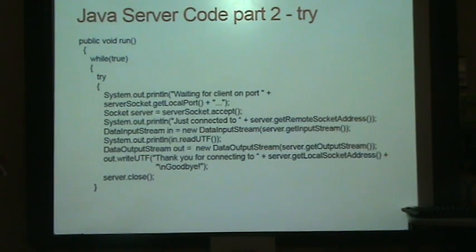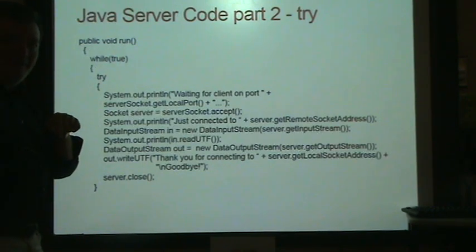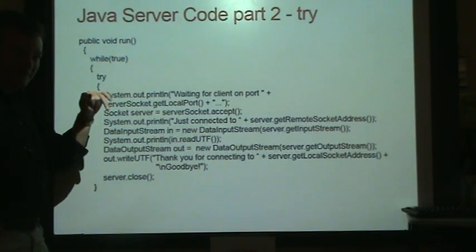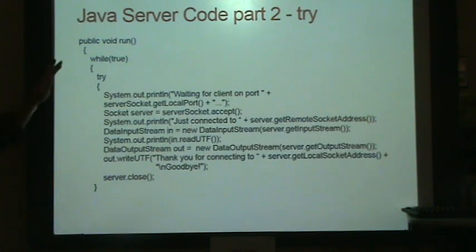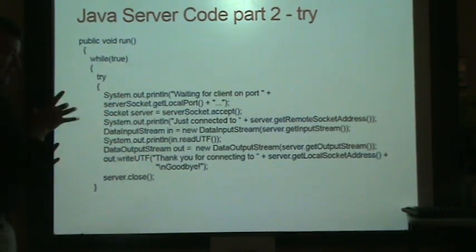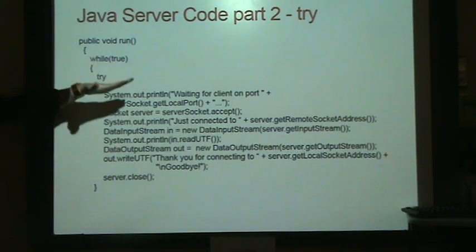Do you remember what you had to do to make it run on a separate thread, not your own thread? If you called it by its name run, it would run on your thread, you being the parent process. But if you called it with the method start, S-T-A-R-T, what it'll do is start will create a separate thread, and then it'll go looking for a method called run and run that code on a separate thread. So in this case, we're coding it up as run, and then we're going to later call this by using start, not run. So again, this is like while true, meaning this is going to loop forever.